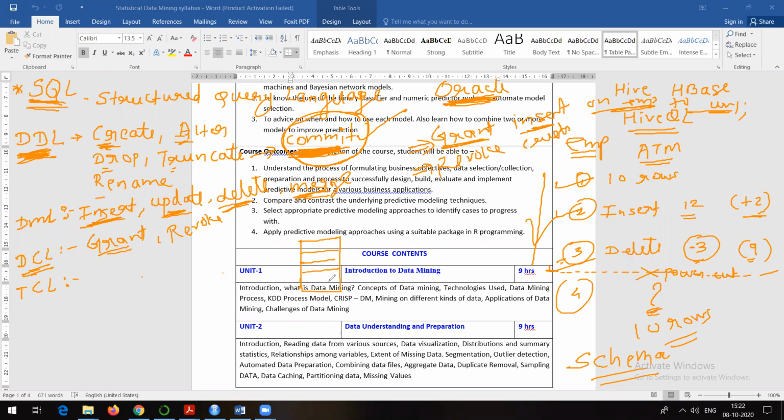Suppose this is the product table. Now to this table, you might know the concept of join, at least. Join, left join, right join, inner join, outer join, right? Done that. So whenever you want to create a database, one should be ready with the schema first. Schema is nothing but design. The simple meaning of the word schema is design.